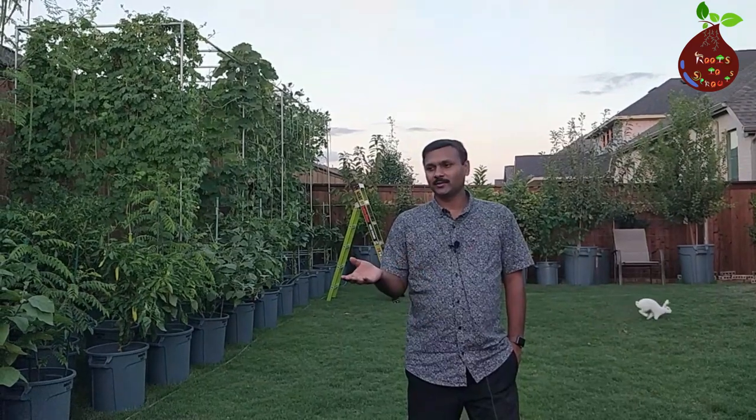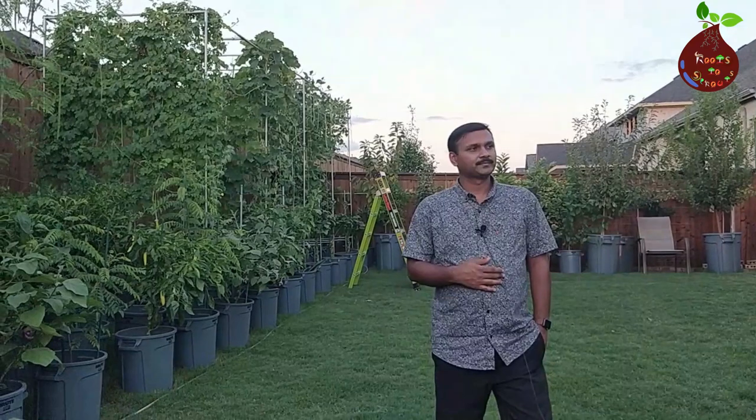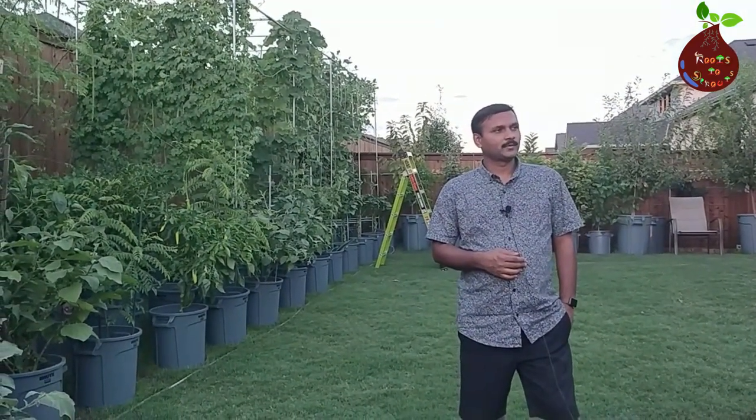So next year I need to buy a little bit of compost, and that happens even with the traditional method. But in the traditional method with wooden beds, we get compost in a year, and the wood lasts maybe 4 or 5 years, if you are not picking cedar wood for your garden bed. But this one will go a long way.